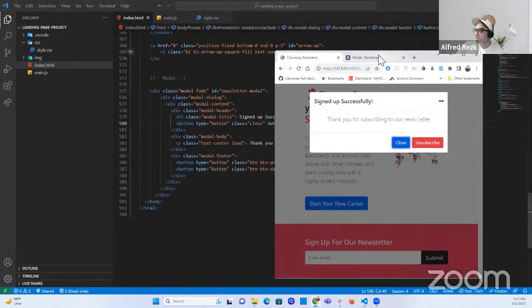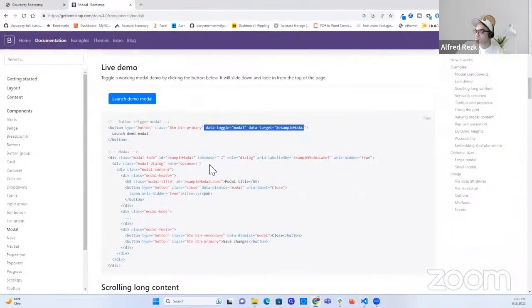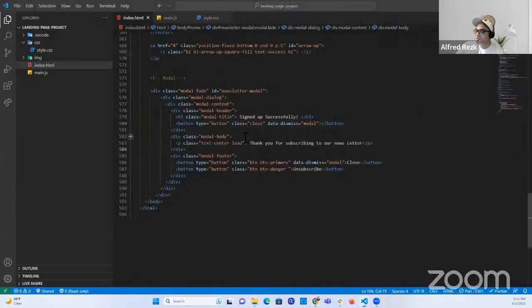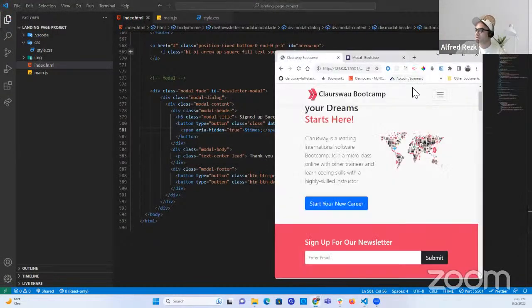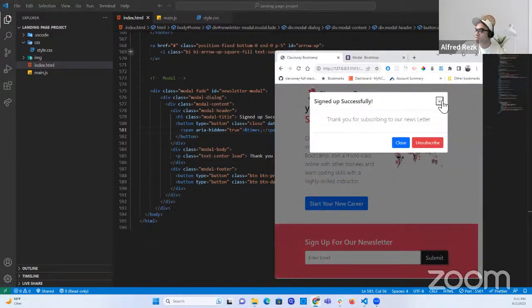I think it's btn-close, not just close. Oh, this pen is just actually showing the icon, because I'm not showing anything in it. So get back, subscribe. Here we go. I don't have the functionality.